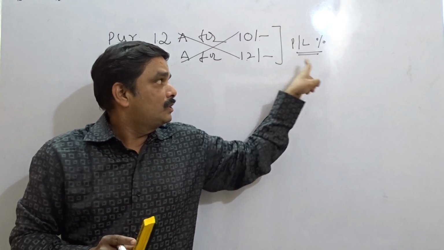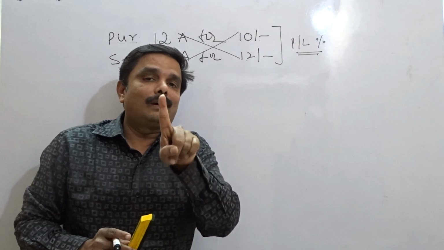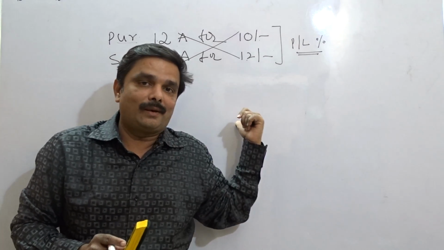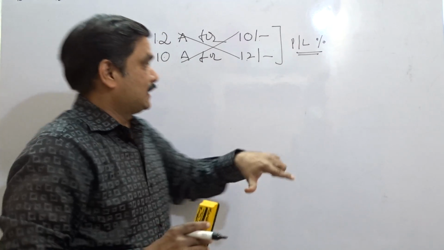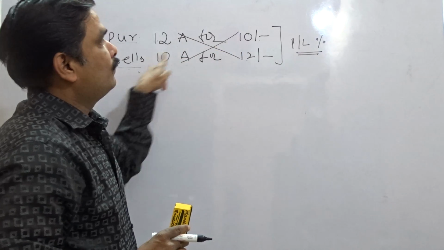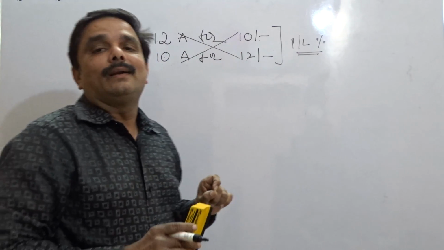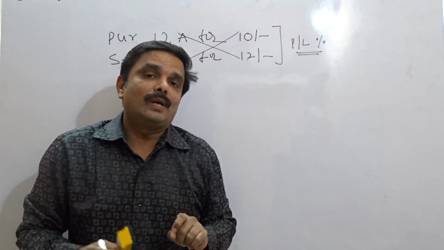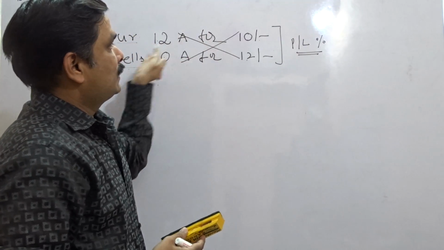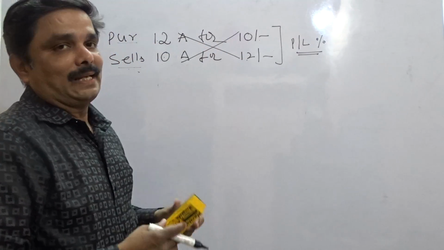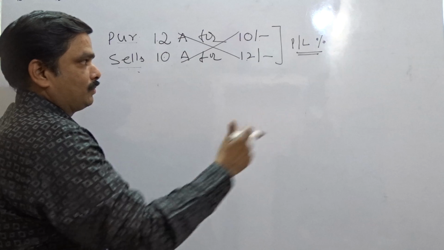But when you go with one article, what happens? There are some fractions for that, right? To avoid fractions, you can go with a convenient figure. The best way is take the LCM of these two. If you go by the LCM of these two, simply you can get the LCM is 60. I'll give just an idea for you. Rest of the things must be done by you.